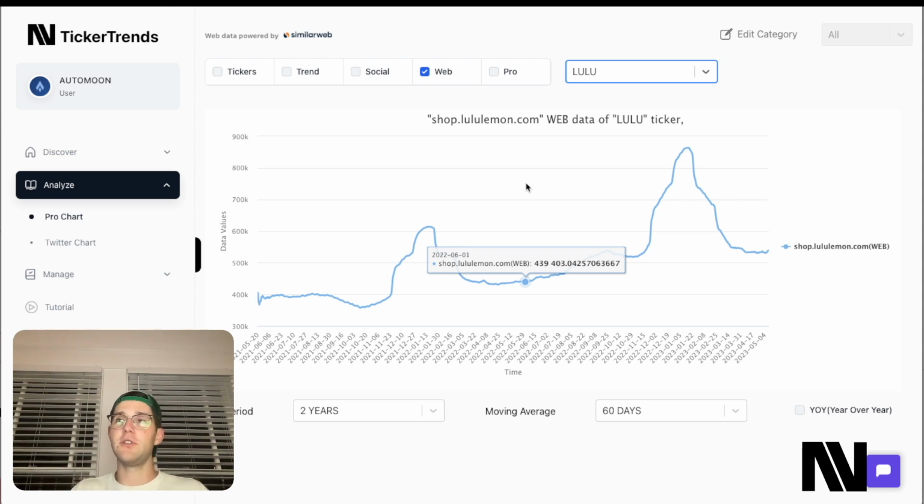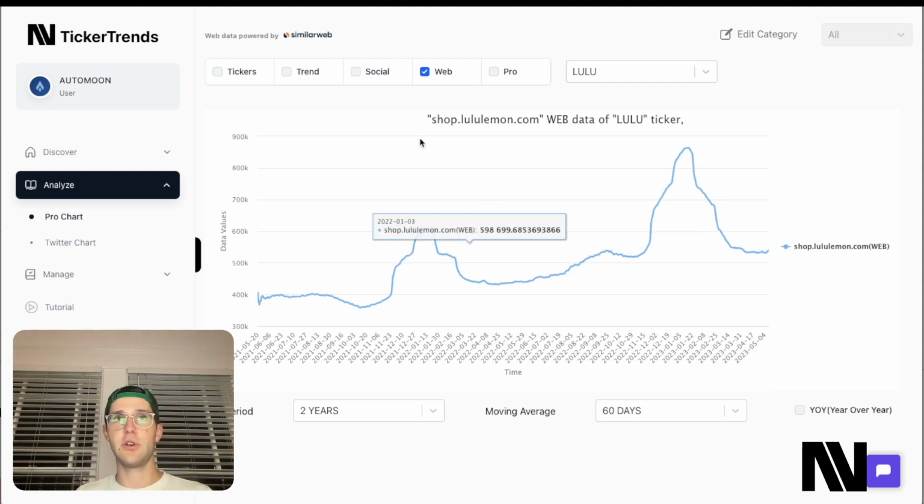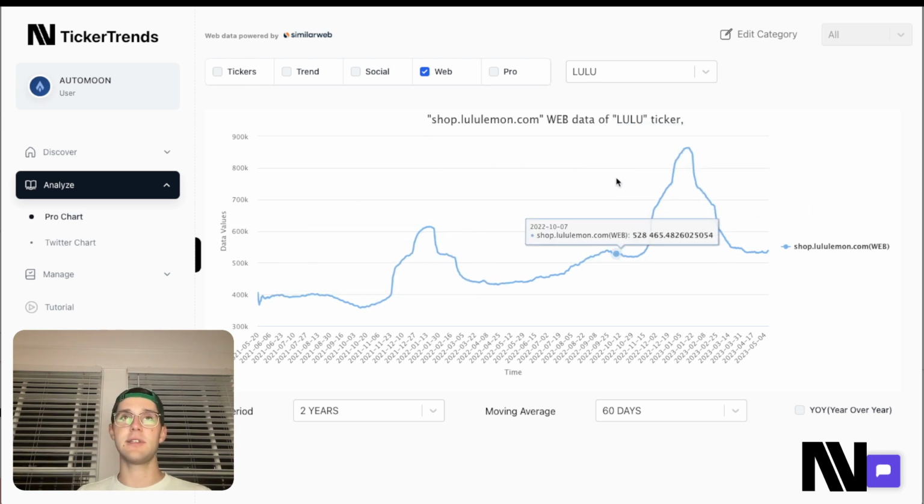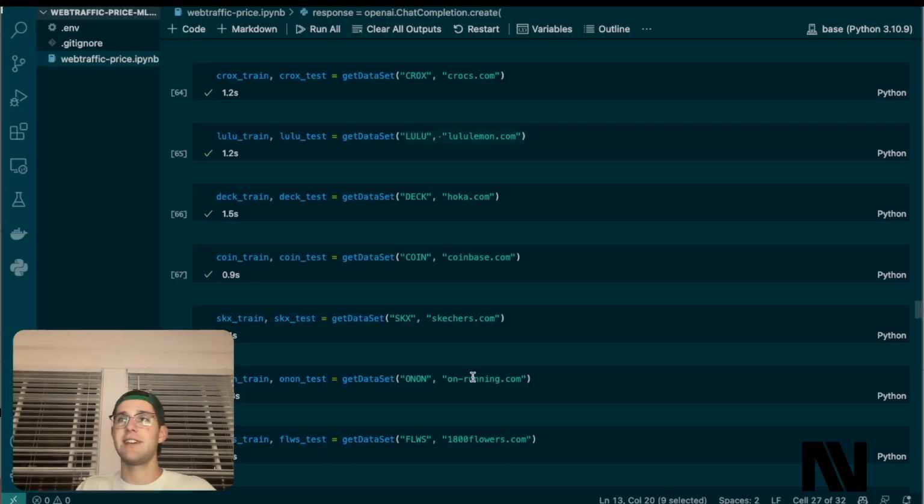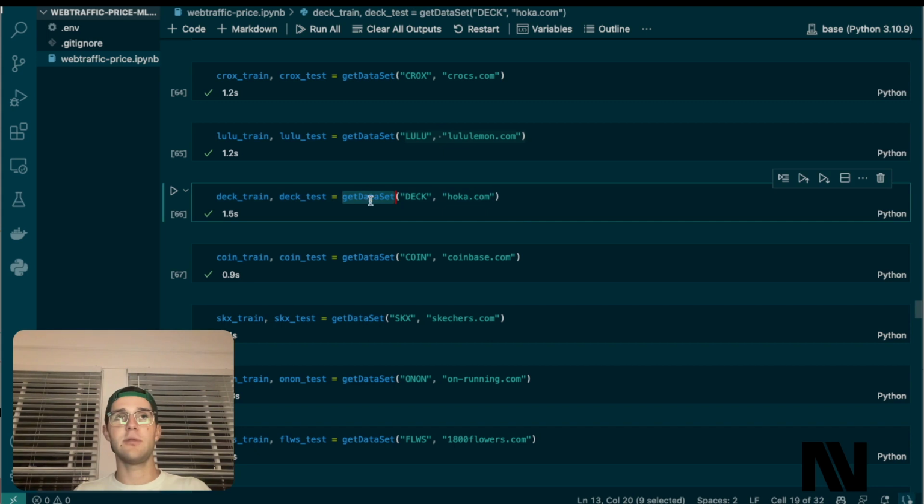But basically what I wanted to do was to take this data and to feed it into ChatGPT, OpenAI, and other AI models and just experiment with how it performed. So I took this web traffic data exactly like this, where you can see how many people are going to a website over time, and I put it into a Python project on a Jupyter notebook. So this is just basic Python code. What I did is I created this function, getDataset, which essentially formats the data. It formats price data and web traffic data into an array.